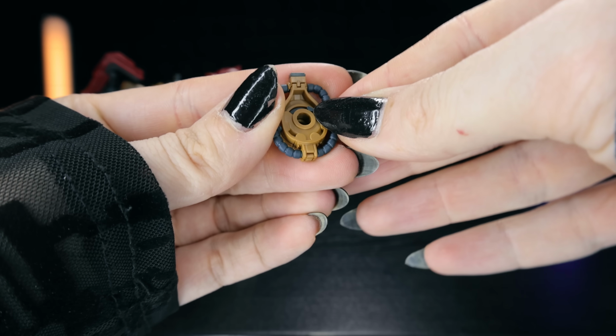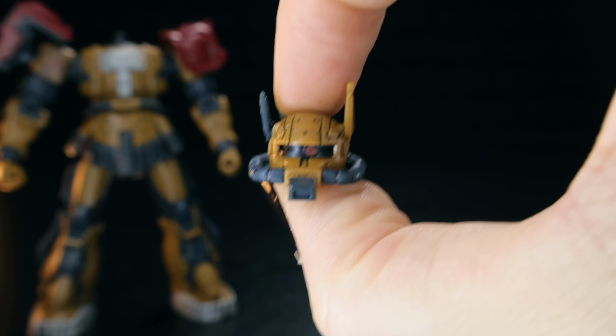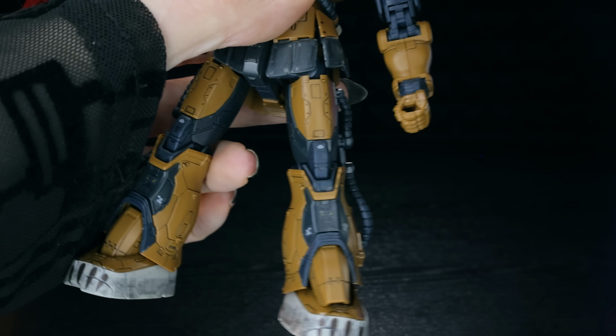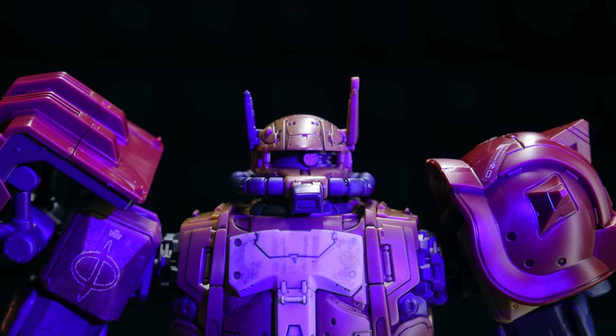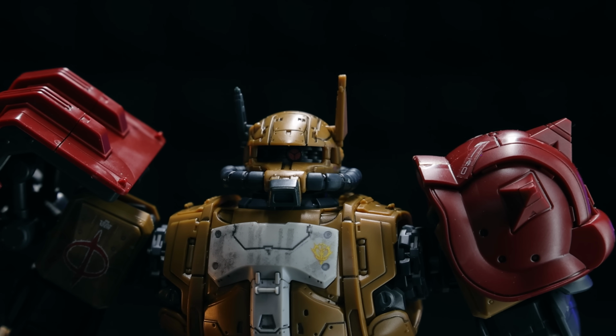Now, it is a little bit sad that they just went for a standard pink sticker. This right here doesn't really catch the light per se, and I don't think it reacts to UV, but we might as well find out. So there it is with no UV, and there it is with UV. So as far as I can see, no reaction. So it's just kind of an extremely boring sticker.